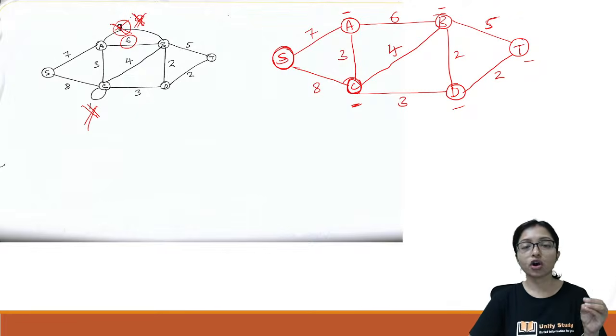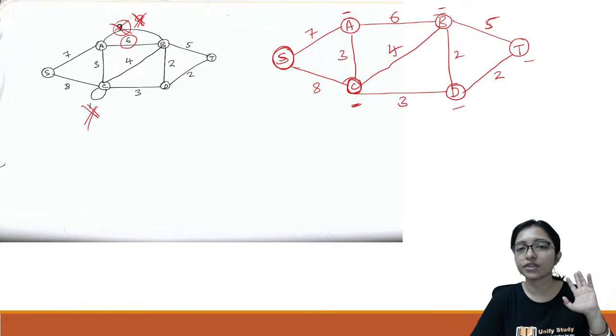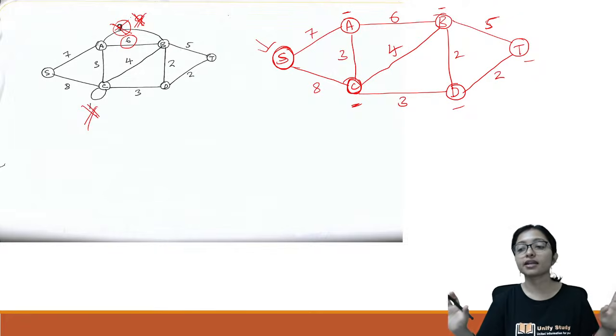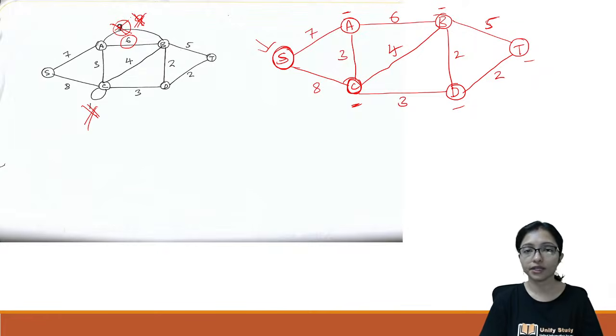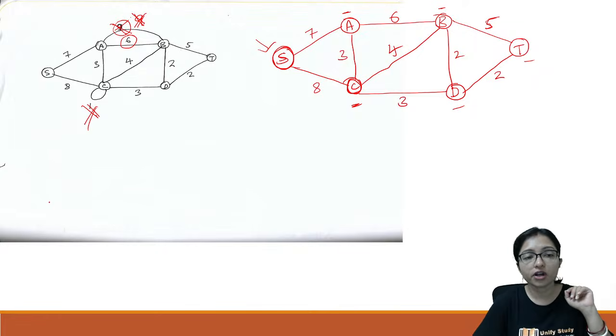And in the exam hall, whenever options are given, in the option you can see which one is the starting vertex. You have to start with that. Okay, so I am starting with S. You can start with A also, you can start with B also. It's not mandatory that you start with S only. Any one of them you can start. So first of all, start with S.